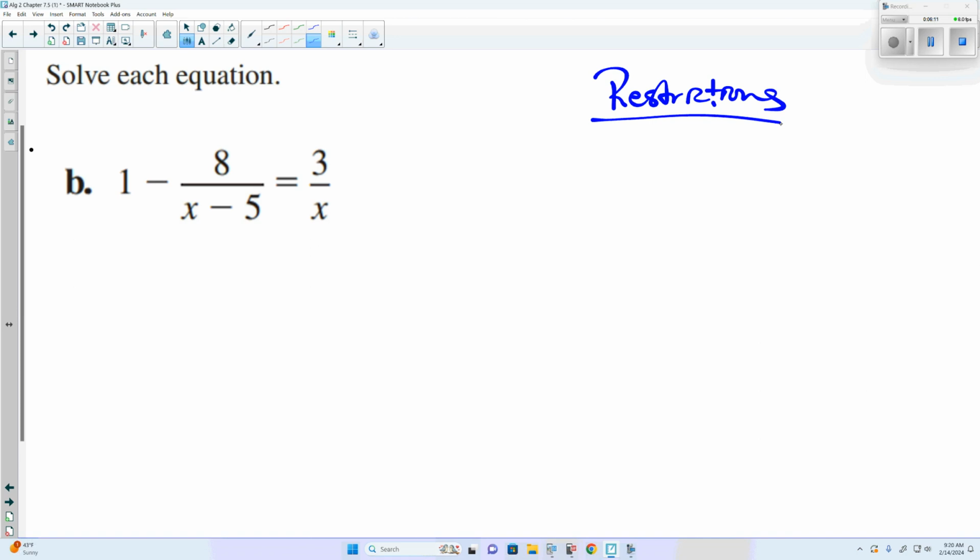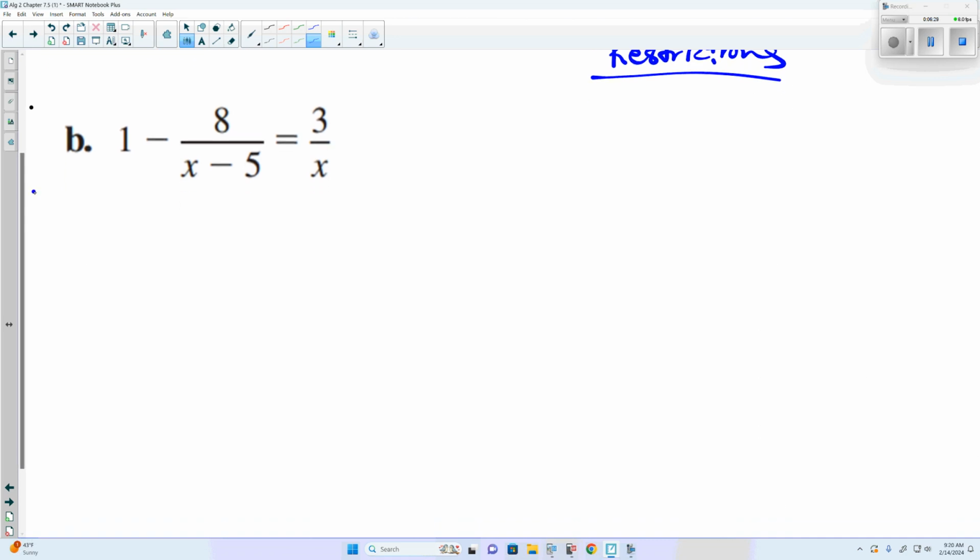This is the next one we're looking at, and it's going to be a little bit different, not a whole lot. But the first thing we can find is our restrictions. Now, for these here again, just like yesterday, the restrictions won't come into play too much, but they will tomorrow. Now, when we look for restrictions, we're looking for values, or kind of the variables in the denominator. And there's two places. We have one x with our 3 over x, and our other one is our x minus 5.